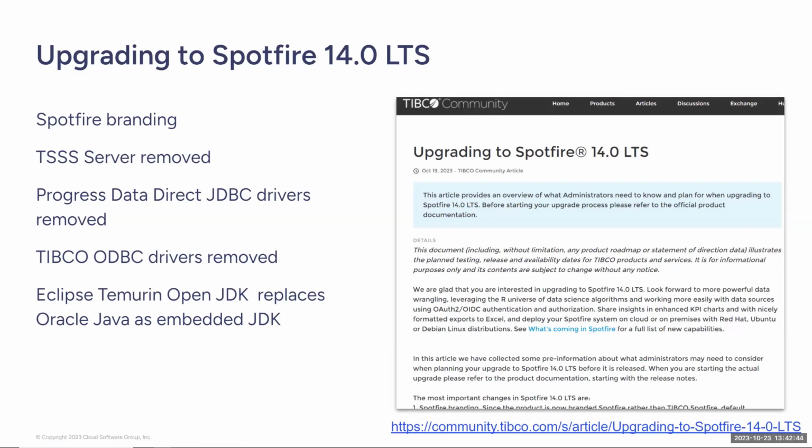So if you're using open source R in data functions, you may need to migrate to using the Spotfire service for R. There are also some database drivers that are no longer included with Spotfire, and the Oracle Java is replaced by Eclipse Temurin as the embedded JDK. Read more in this community article and also refer to the product documentation.